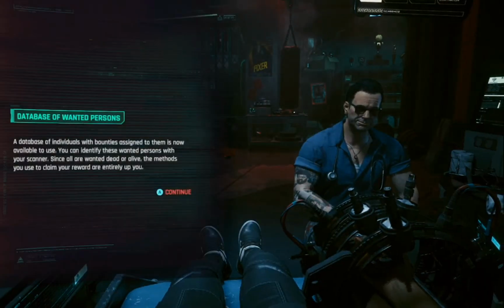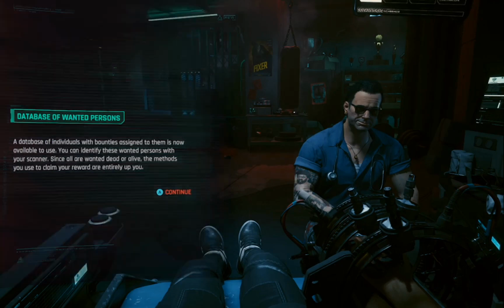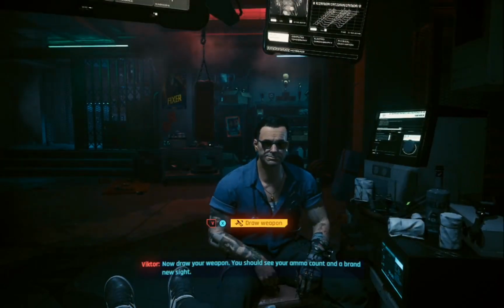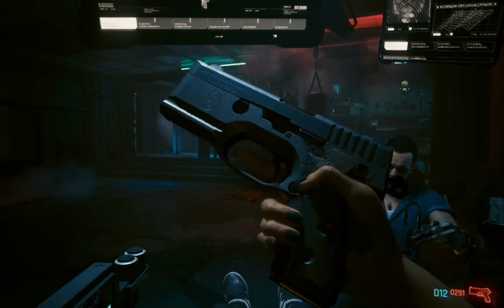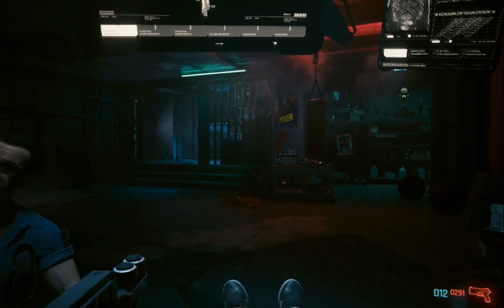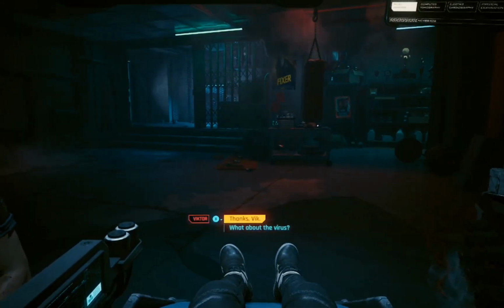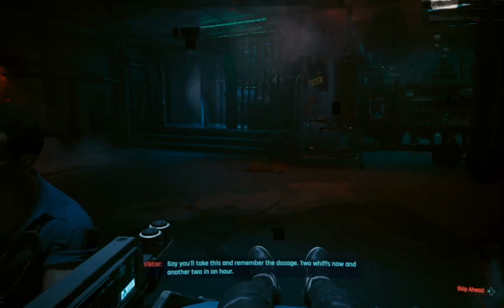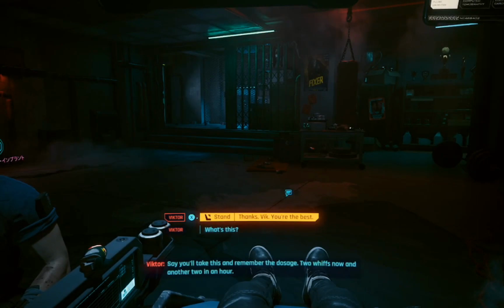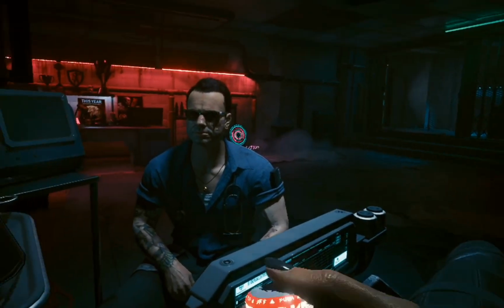I do not remember the pistol he gave us looking like that. So just, you know, want a person database. I already know about that stuff. Draw a weapon. Let's draw the weapon. Oh, I thought like a piece of paper or something. No. Okay. Alright, and stand up. Try to speed run this.